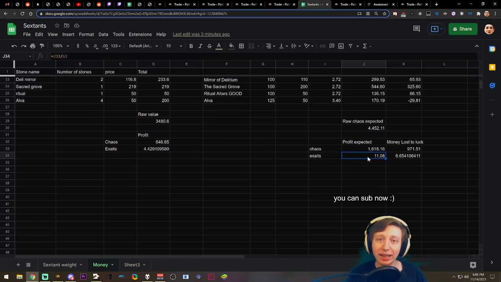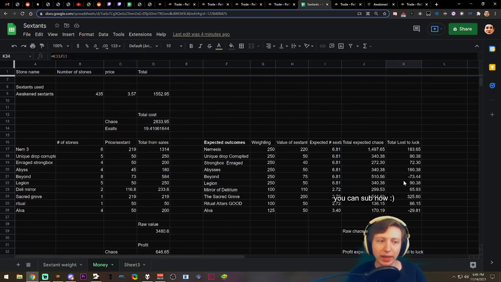I did get unlucky, but even when I'm unlucky, I still made 4x, right? I just wouldn't want you to come into this, get a little unlucky and make nothing, right? Even with 20 in, I came out with 24. That's still pretty nice. And I plan on using these for Nem3 farming anyway. So it's kind of just like me saving money. Sometimes you save a little more. So in this scenario, I saved a little less. So I lost 6 exalts to luck. And that's just going to happen.